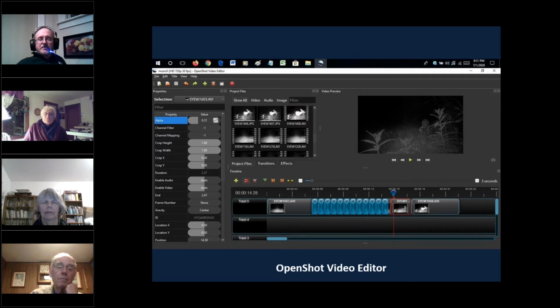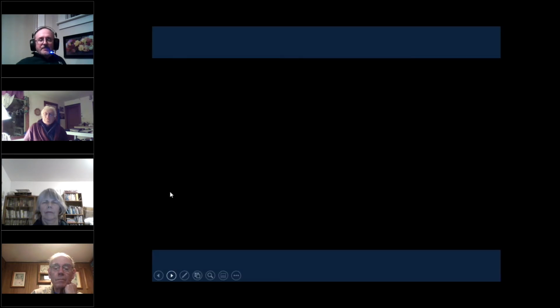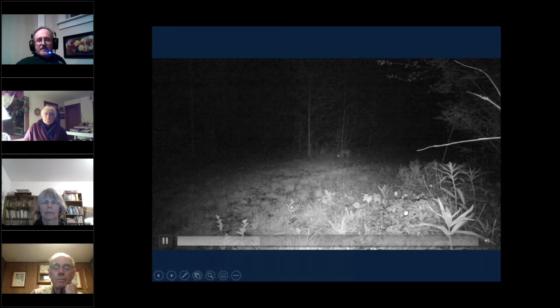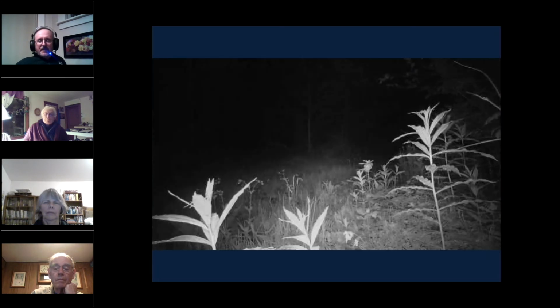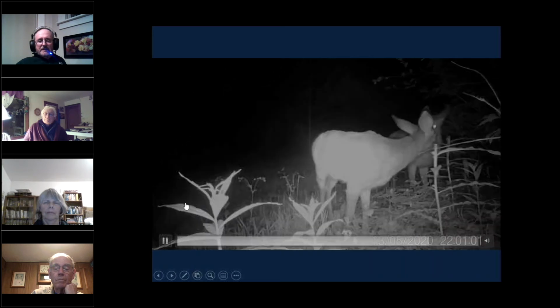Now, last spring, over the course of about 3 or 4 weeks, I had a camera set up. Again, this is one of those wide-angle cameras set up at one location at the end of the road, up the top of the hill. And over the course of those 3 weeks, I could see the weeds growing up. And then the deer came and ate it. So, well, I could put that together in a video.